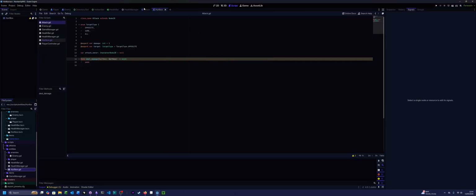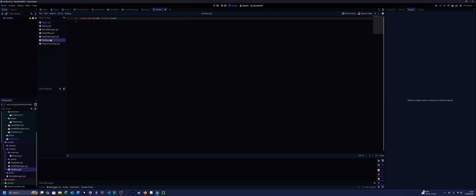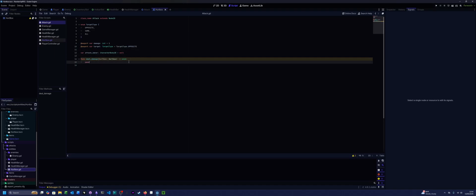Shouldn't that work as it extends Area2D? I guess it does call it for every Area2D.